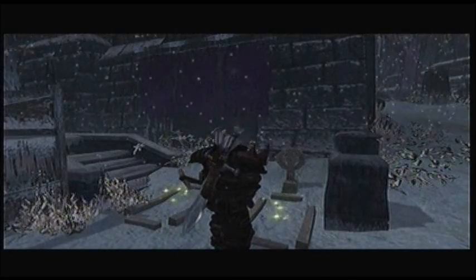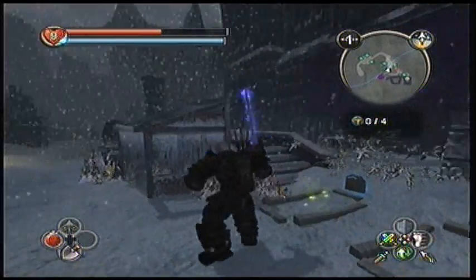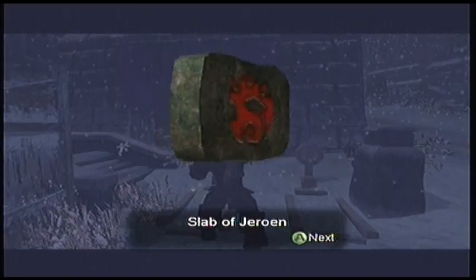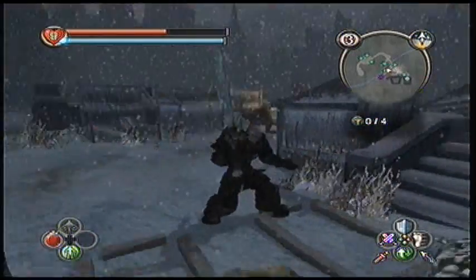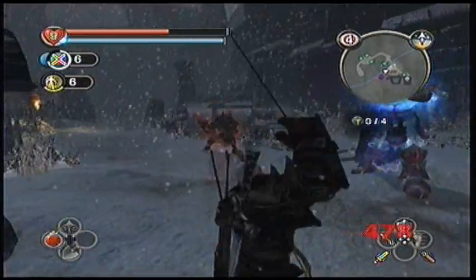One of these has got to be one of the tablets we're looking for, hopefully. A will potion, alright. Well, that's better than getting something we're not supposed to. What about this grave? What about you? Do you have something? Slab of Geron. Okay, apparently not. Wonderful, alright. Ooh, and I got a big summoner too.